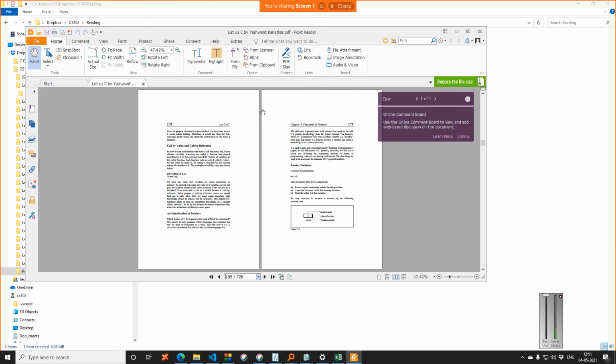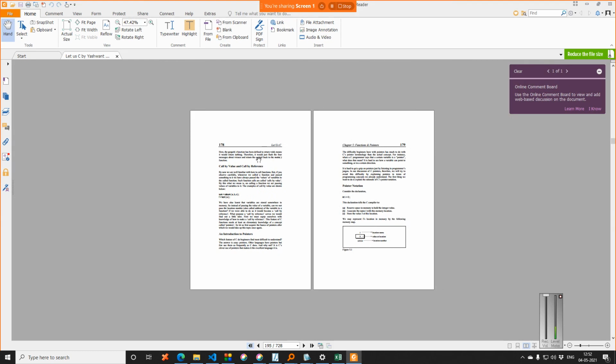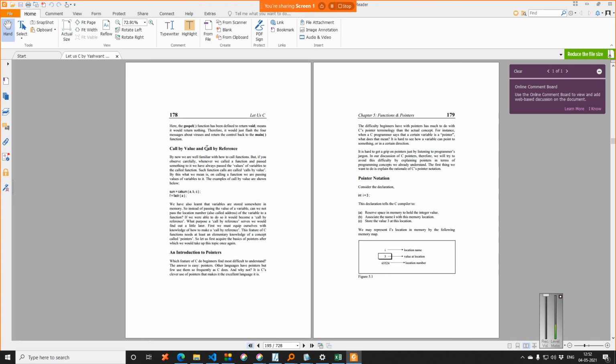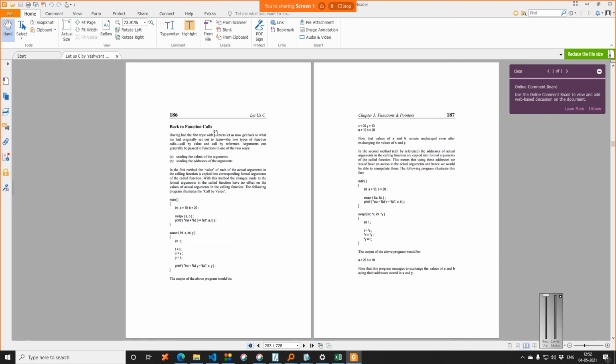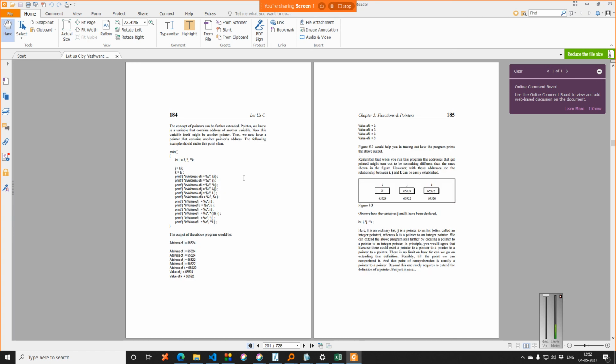195 begins from this point, call by value and call by reference, right? And we go up till back to function calls, right? Even if you can read this statement, it will be good, but just plainly read this. So tomorrow we will be explaining the pointers part, and this is explained very nicely in this book also, and I will also take an example to help you go through it, right? So today we can stop the lecture here.